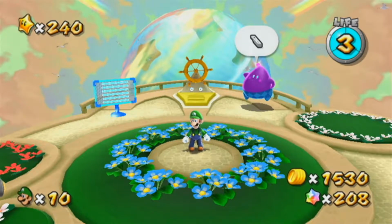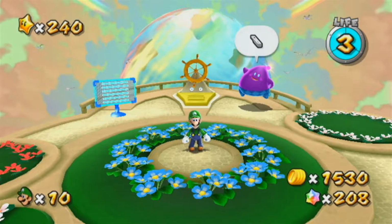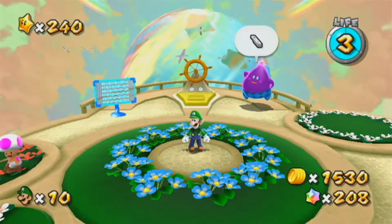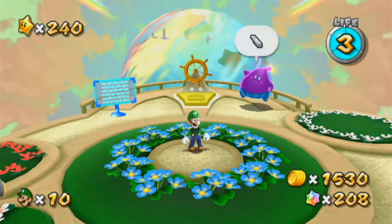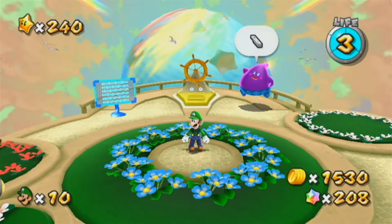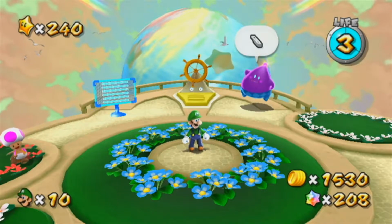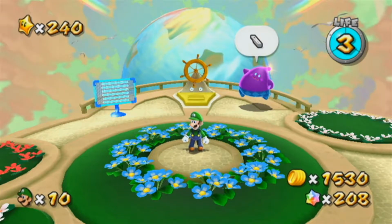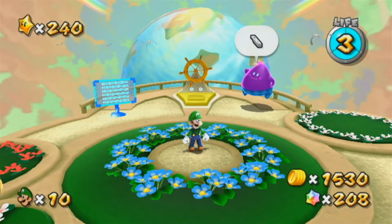Compared to Galaxy 1, it just goes against itself a lot more. And it's just so unbelievably frustrating. And I do not recommend ever completing this game, because it's just not enjoyable. Playing the game on its own is fine, but going through this game 100% is not worth it.